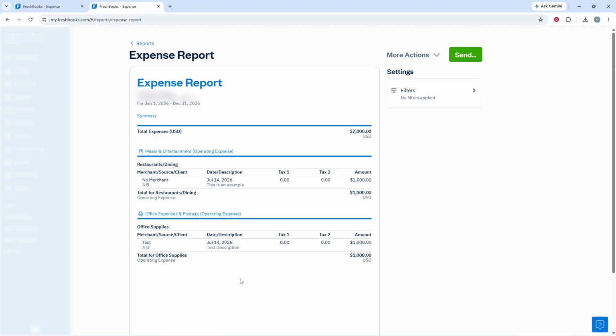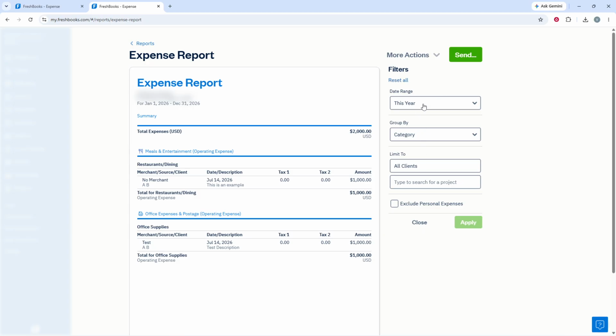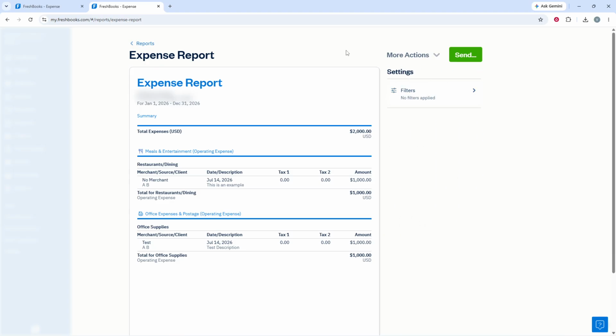It's a good idea to quickly review the report on screen before exporting, just to confirm you're in the right place. If needed, apply any filters or set a date range before downloading the file. This is especially helpful if you only want data from a specific month, quarter, or year. You may also want to filter the report to make it more focused and easier to work with once it's in Excel. Taking a moment here can save time later and help you avoid exporting more information than necessary.